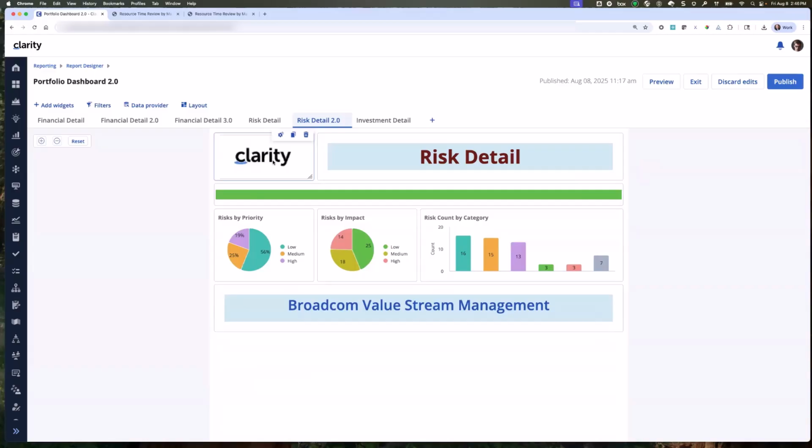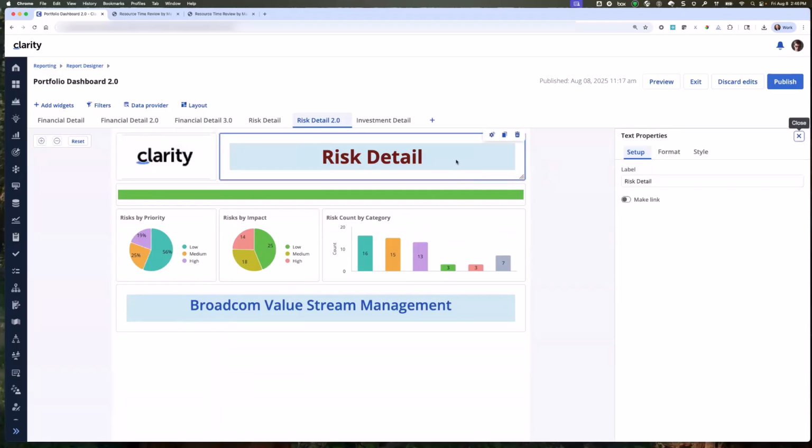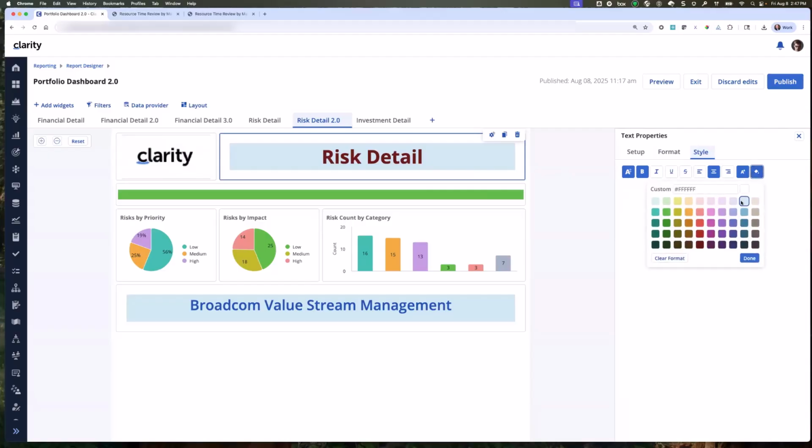I'll use PowerPoint. So I'll focus first on the image icon. You can see I just go out and choose a file. I grab my image. Very, very straightforward. The risk detail band, this is a text field here that I put in a label. I've given in the format area, I've used the padding like I was showing earlier. If I increase or reduce, you can see the effects of that. And it is telling me max min. From a style perspective, I've filled in some color details there. I'll go white just to get rid of it.